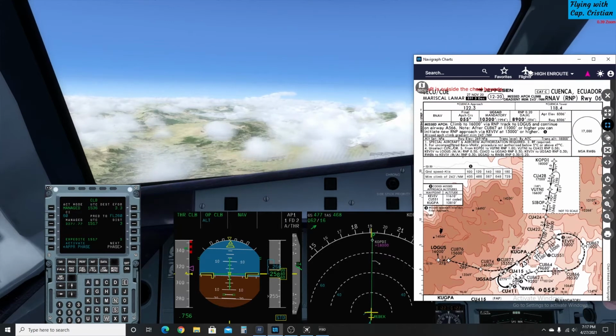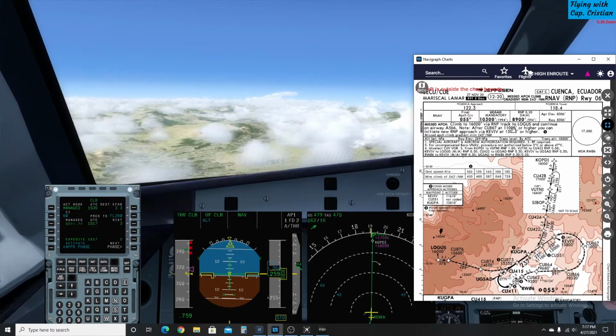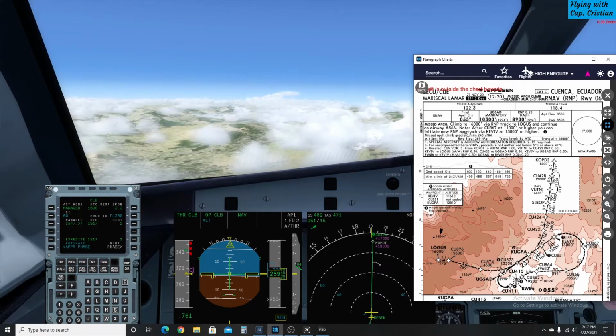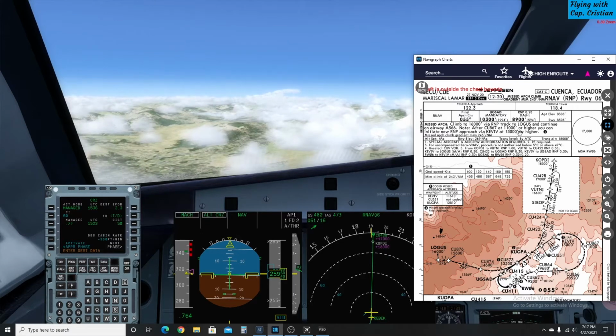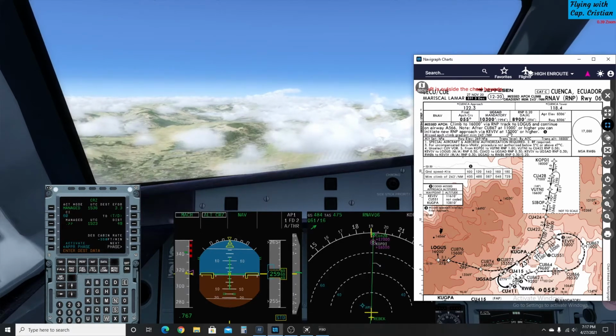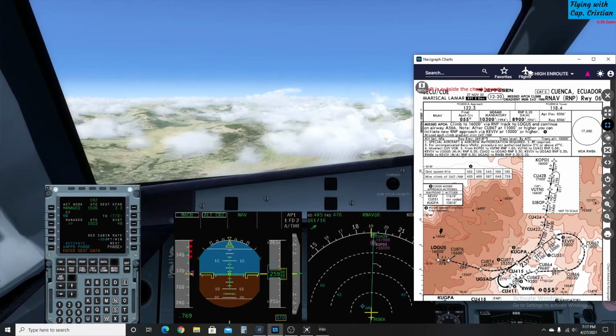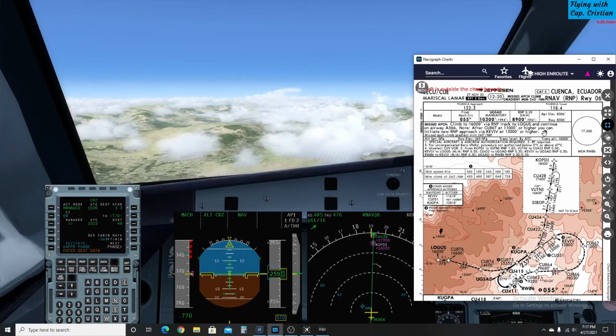Other than that, for the missed approach, climb to 16,000 via the RNP track to Locus and continue on airway IFA 566. After Q867 at 11,000 or higher, you can initiate a new RNP approach via Kbif at 13,000 or higher. Then the missed approach climb is minimum at that. Okay, so missed approach overlays for final approach.